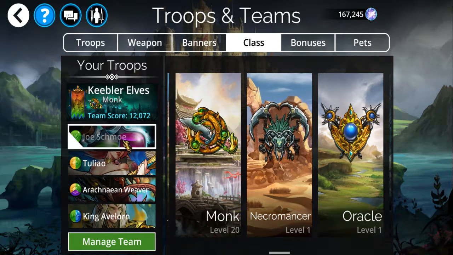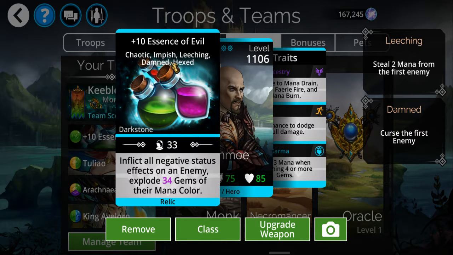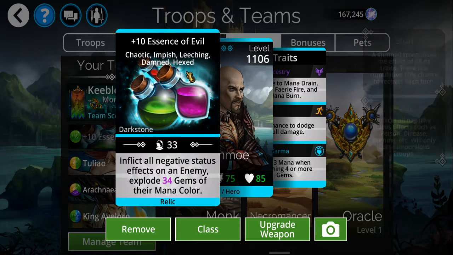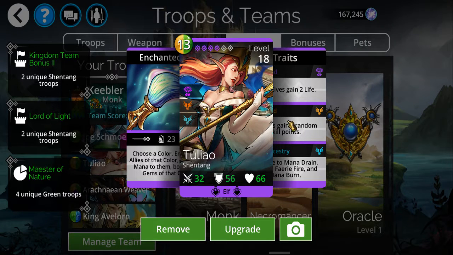And like I said, the weapon, it's an all-time classic right here, Essence of Evil. Excuse me. Anyway, and although, if I'd have known what I know now, I would not have fully upgraded this weapon. This hex tier can actually be a pretty big pain in the ass. But, and then we got Tulio.